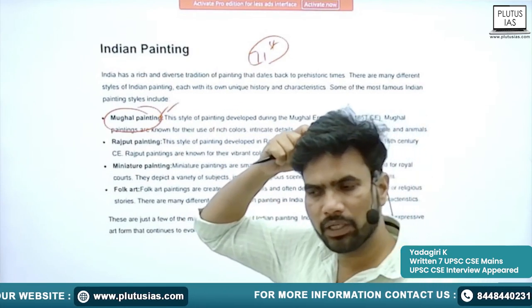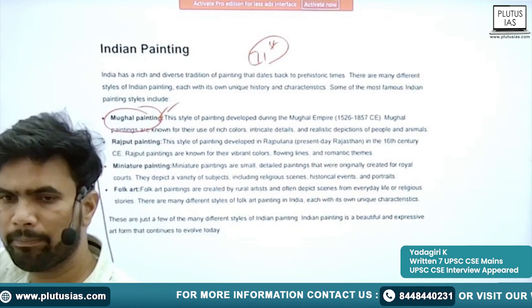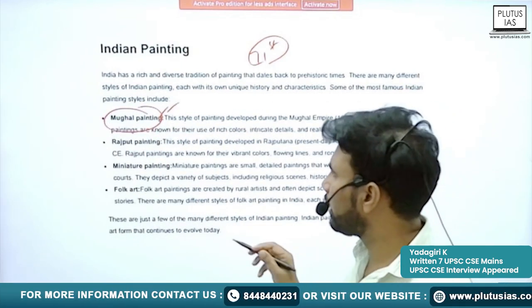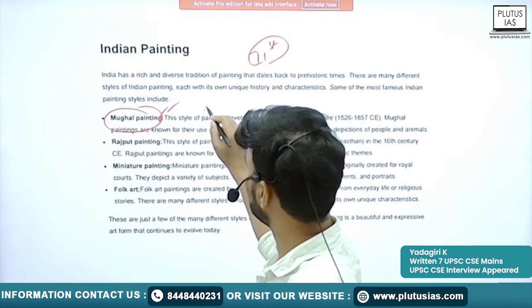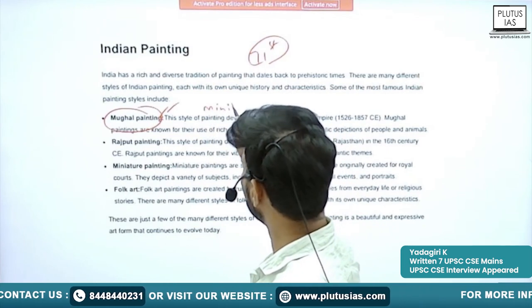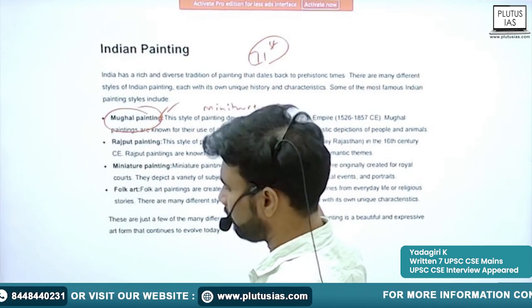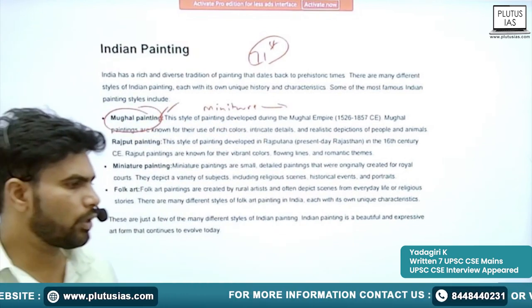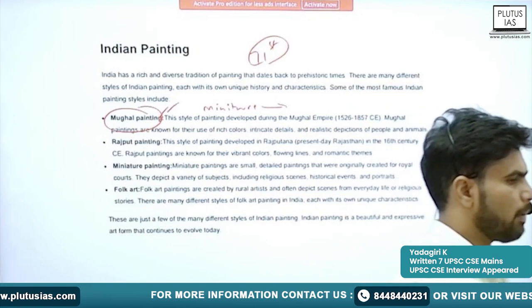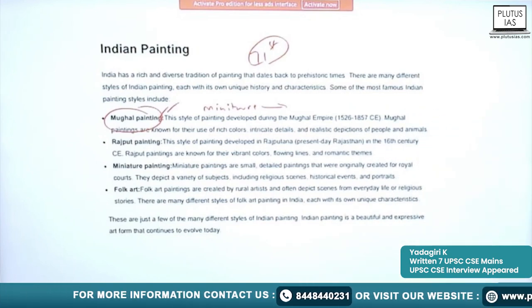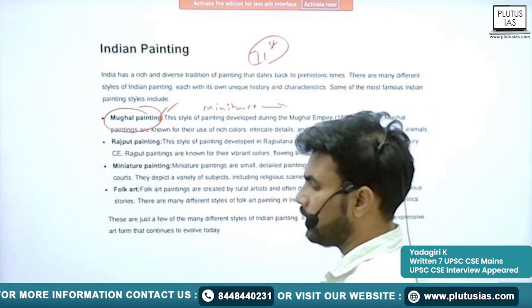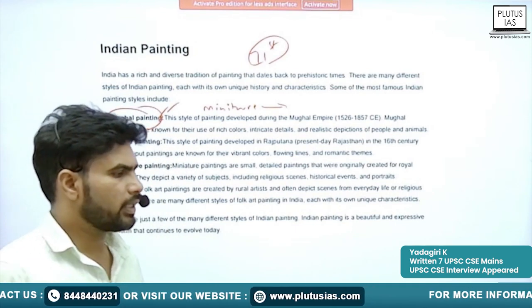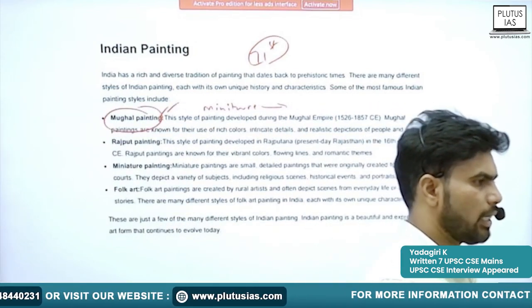The Mughal period is very well known for the development in painting, especially a peculiar type of painting that is known as miniature style. In fact, the miniature style was started before the Mughals. The Palas actually started the miniature school. However, it was perfected by the time of the Mughals.